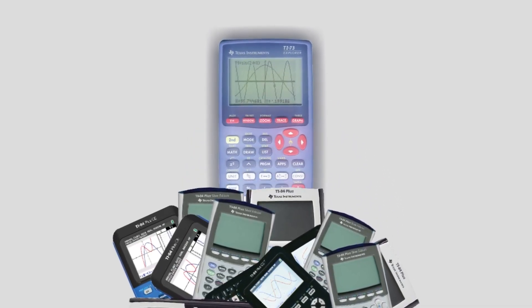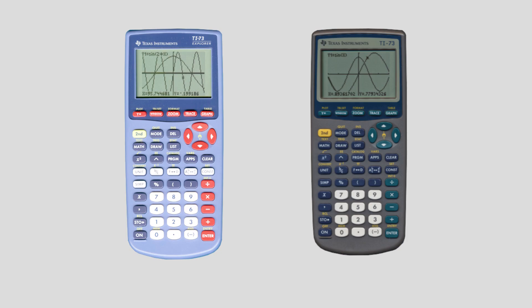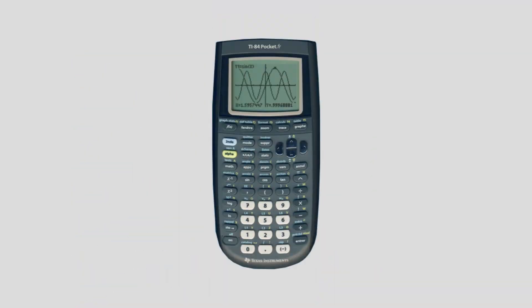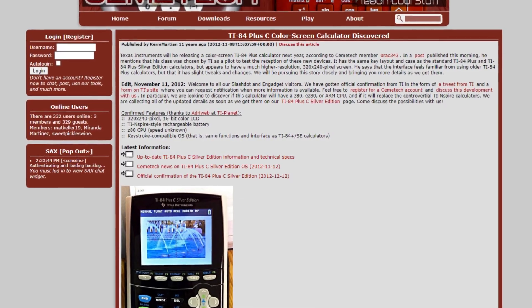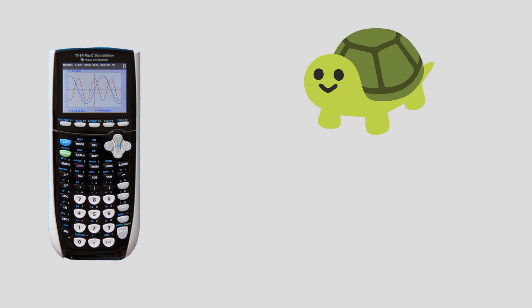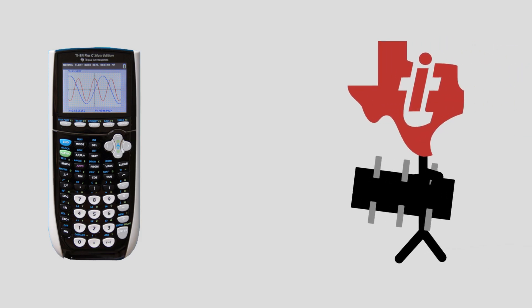Now for a few suffixes which aren't as common throughout different families. First, there's the TI-73 Explorer, which was an upgraded version of the TI-73 and is still around today. There's also the TI-82 Stats and Stats.fr, which were upgraded versions of the TI-82 with, as the name suggests, added statistics features. The TI-84 Plus also had a Pocket variant released in France, which was much smaller than the original model. The TI-84 Plus C Silver Edition was a model that was only released for two years, similar to the TI-84 Plus Silver Edition but with a colored screen. However, it was significantly underpowered, still using the older CPU found in monochrome calculators, making it quite slow. Another thing causing slowdown was an issue with the way TI decided to add more flash memory, which made flash access a lot slower as well.